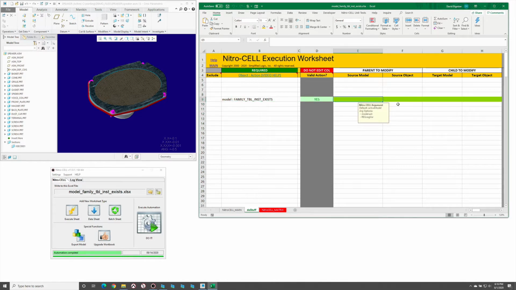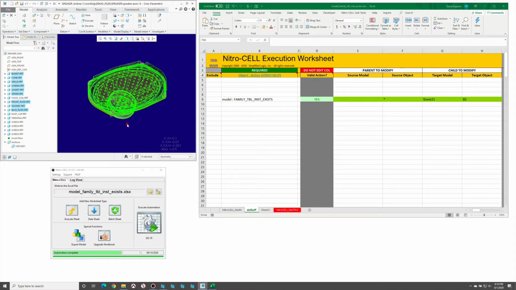And by default, it's going to take the active model, and then it also can take a specific instance name, or you can actually use wildcard matching on that. And then it just needs to write to a specific worksheet and address. So I'm going to create a worksheet, and we're just going to put that in as our target with, let's say, B5 is the cell we're going to write to. And in this case, I'm just going to put a star in for the instance name, and we're going to run it off of this speaker assembly.